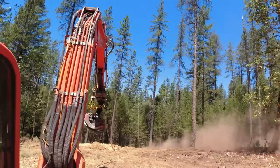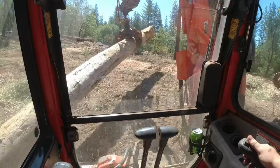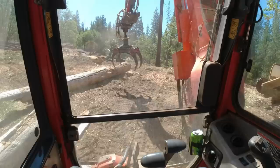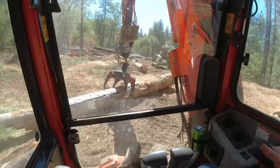So stuff like this, for one, is too big for the chipper, but it's all mainly punky garbage, and even if it could fit in the chipper, it's difficult to clear the chute out. I don't know if the time-lapse showed it, but I had a smaller one, might have been the top of this actual log, but it clogged the chute up. You have to get out and fix the thing, so we'll just set this over here for the mulcher.